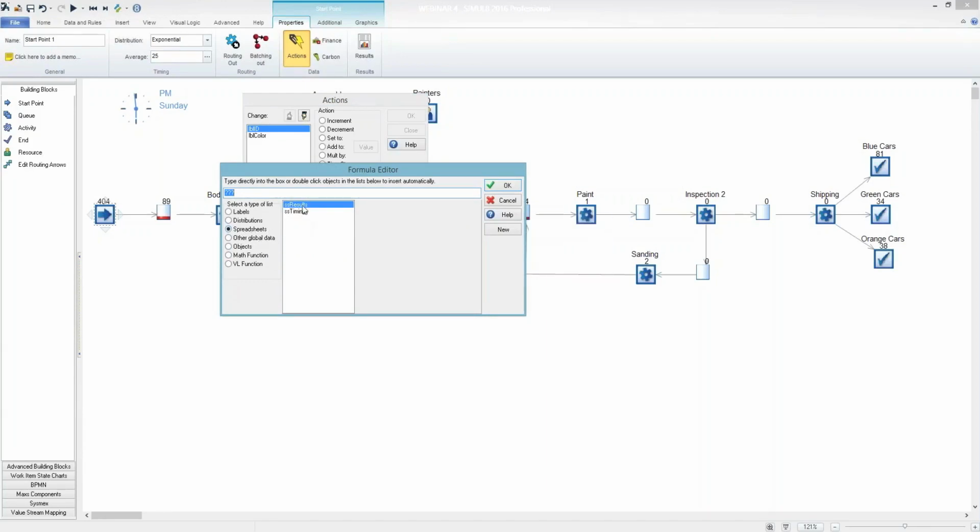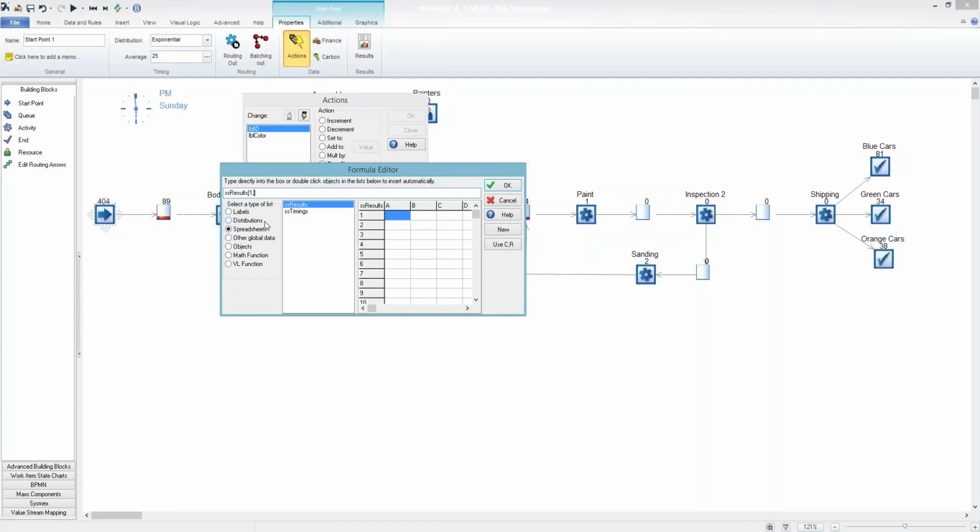The spreadsheet that I want to change is SS Results. If I double click on SS Results, I populate the formula editor, and I can record the results in column 1. So I'm just going to type in a 1 there.